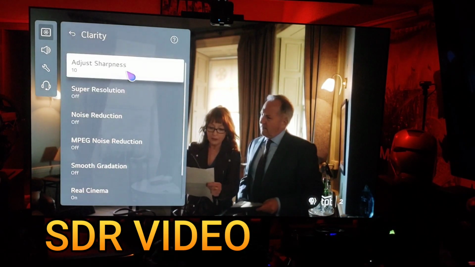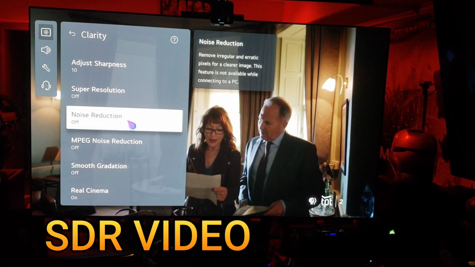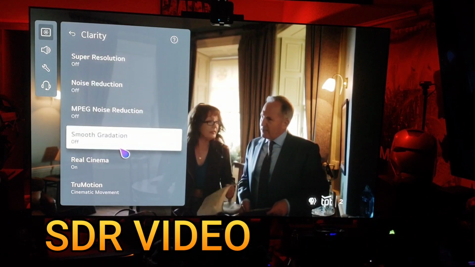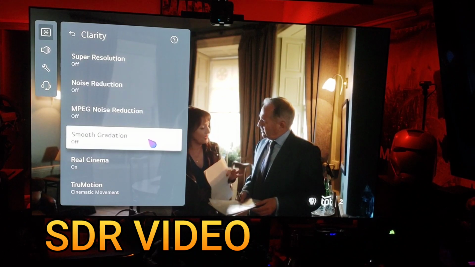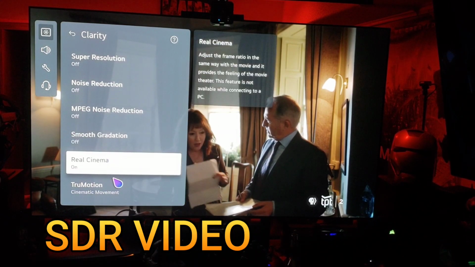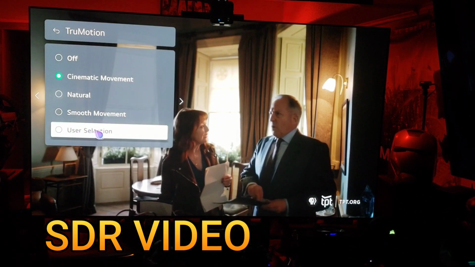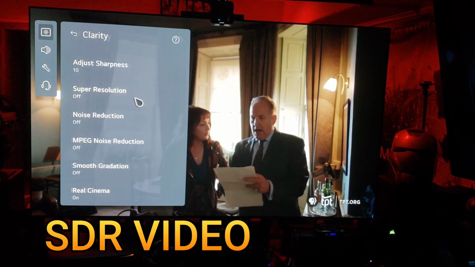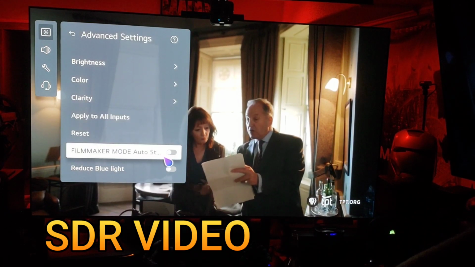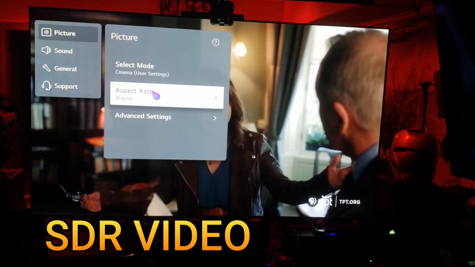Now we're in clarity, 10 for sharpness like everything else. And this stuff here, guys, it's up to you if you want to put it on: the noise, the MPEG, smooth. I just leave it off. Real Cinema on, and I'm choosing the cinematic movement versus the user selection. I'm just going to keep it at cinematic. Works for me. Looks good for me. Filmmaker Mode off, reduce light off. All right, so that is SDR, guys, SDR.